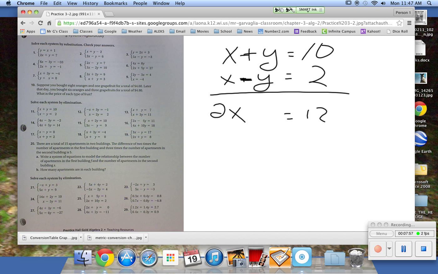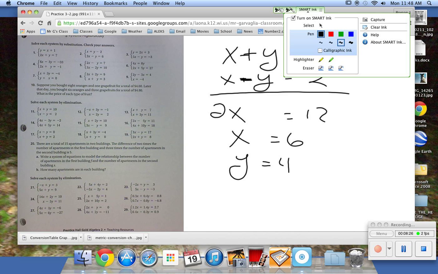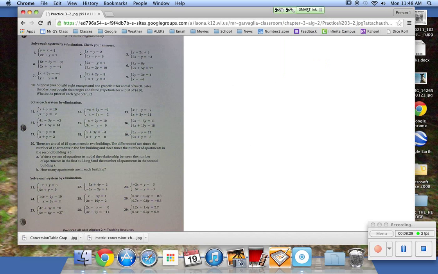I subtracted when I added when I should have subtracted, right? Yeah, and I was wrong before. X equals 6, and we can put that in there. Actually, y equals 4. If I would have done this right, I added these two together, and I should have subtracted them. So correct that on your page. Yeah, I would have 8x, y equals 4. All right? That's called elimination. Let's take a look at another one, though, that isn't going to be as easy.